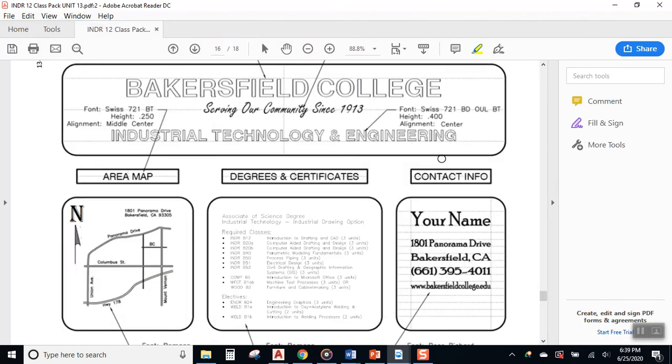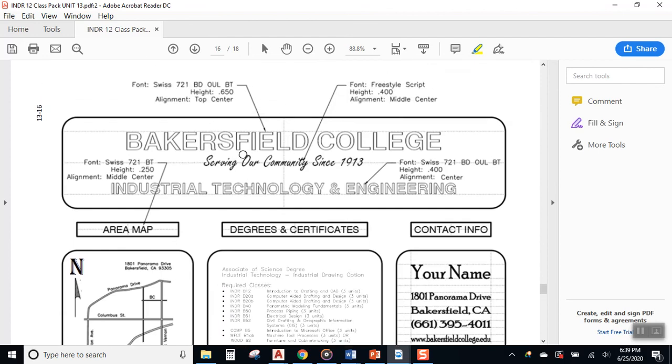In the next step, we need to place some text. Now, what you're going to see is there is a little bit of information here pointing to the text you're placing. It tells you the style, the font, the height, and the justification or the alignment.